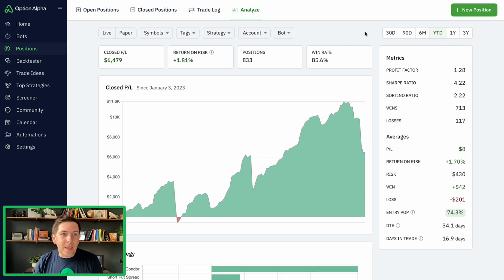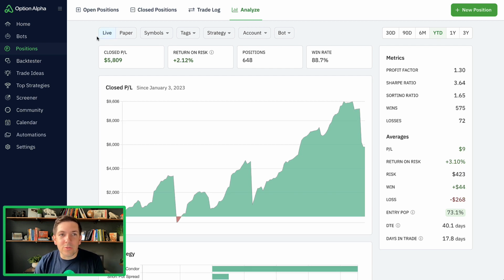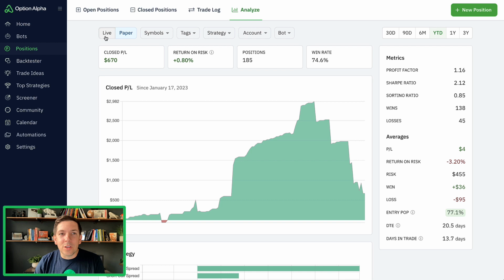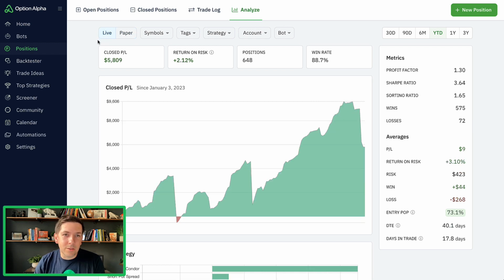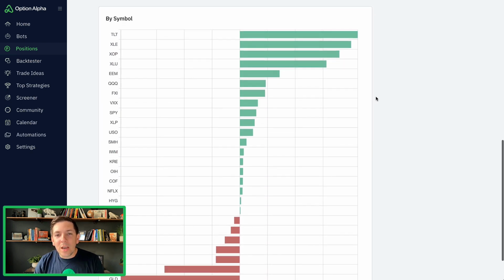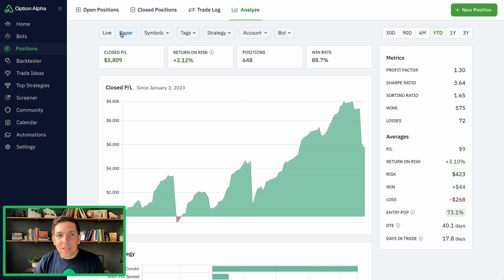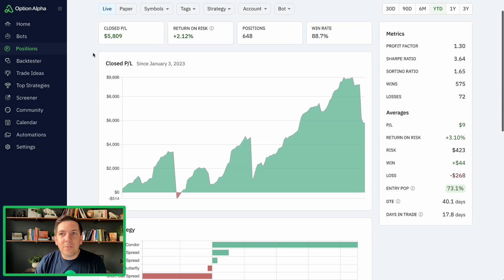Once you do that, you can then start filtering for things that are important for you to start looking at. So for example, if you want to look at just your live trades versus your paper trades, you can just toggle quickly back and forth between those. Once you have that toggle on, you'll see that all the metrics on the right-hand side and all the graphs and all the information down below, which I'll go through here in a second, it all changes as you simply toggle new information. So as you give the analyzer new information to work with, it reformats everything and changes all of your data that's being displayed.